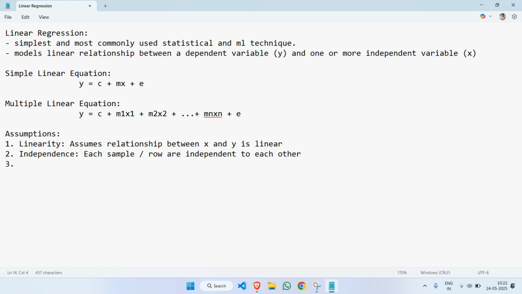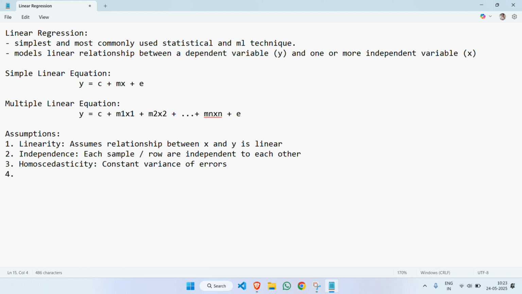And in the third assumption we are assuming that the errors' variance is constant, and the terminology used for that is homoscedasticity. This means constant variance of errors we will get in our problem.